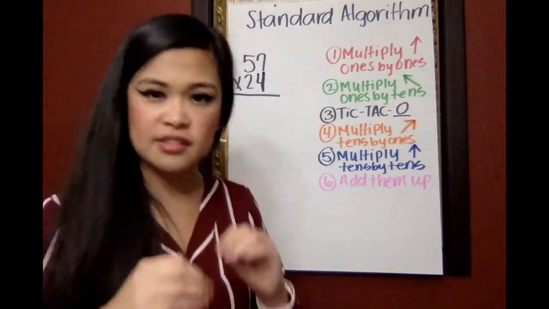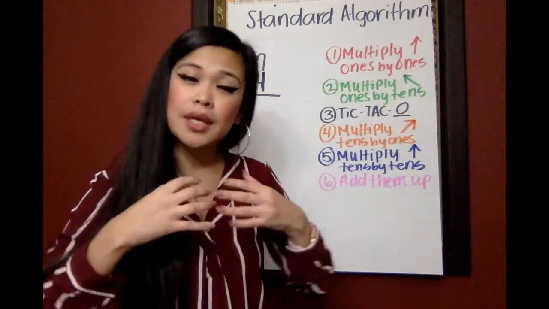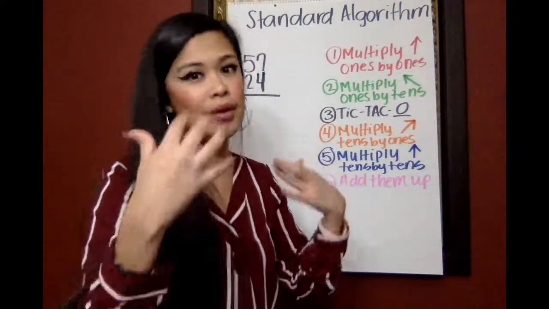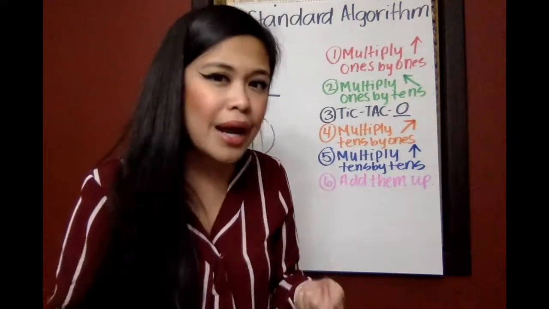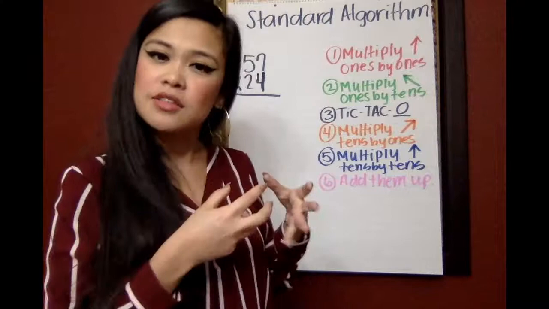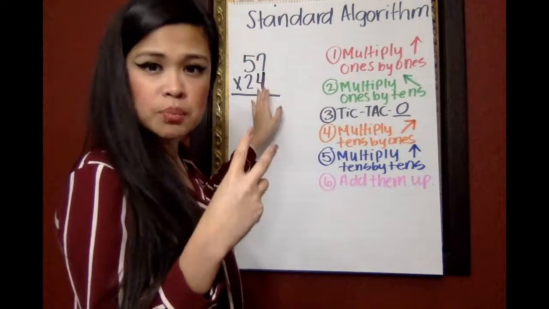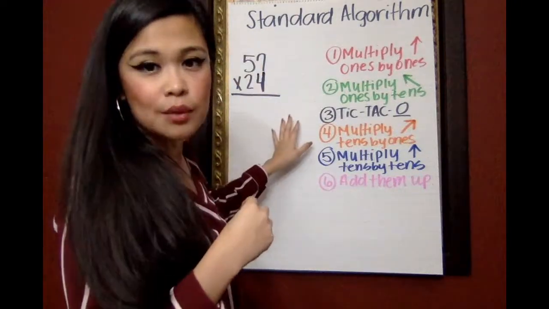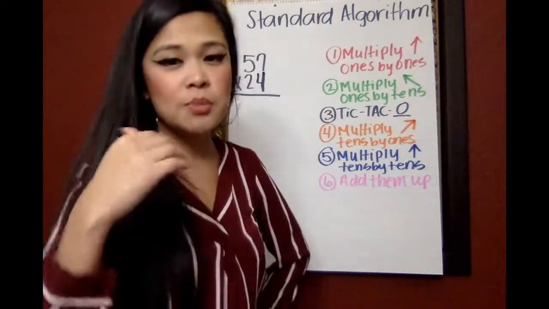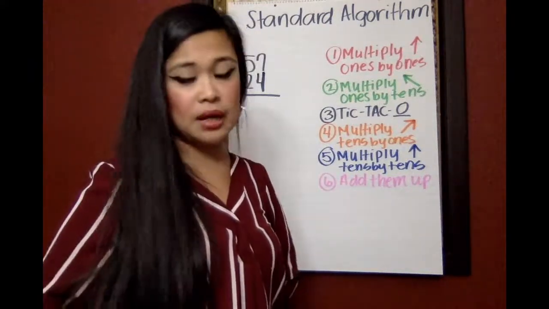Although there's a process and there's a concept behind all of this, what I want you to focus on is just the steps. If you can get through the steps, then when you master the steps, we can maybe expand and understand why we're putting that zero, or why we carry the numbers. So don't try to get it right now in this moment. I'm not asking you that. I'm asking you, can you get the steps down? Because I've seen that you understand 2-digit by 2-digit multiplication, but can you get the steps down? So that's what we need to practice on. And remember, it's constant practice. It's being exposed to it. It's doing activities. It's doing everything that you're doing. Just continue to practice, okay?